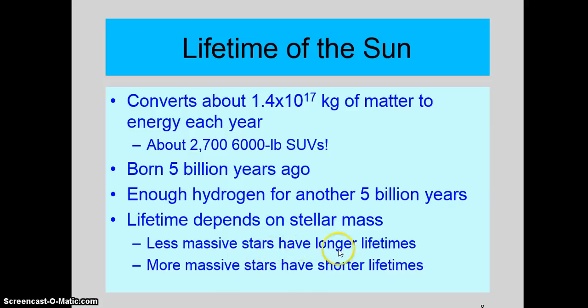Whereas stars that are much less massive than the sun, there are some of them, called M-class stars, that have so little mass that there hasn't even been enough time in the age of the universe for them to go through their life cycle. Stars started forming about 13 billion years ago, and there hasn't been enough time for some of them to go through their life cycle. All right.